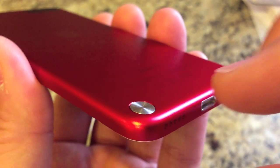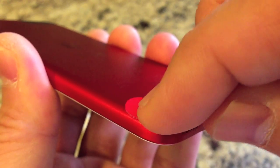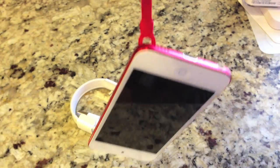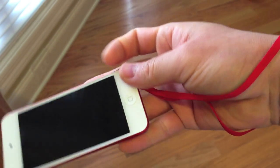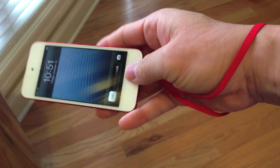Another big inclusion is the loop — basically a lanyard system. If you push down, it pops that little loop up. All you do is stick the included loop right on there and pull it back — installation is easy as that. You put it right around your wrist, and when you pull it, it really does not come off. I'm surprised that it stays on; we'll have to do some further testing. Here it is hanging off my wrist — it seems pretty secure even if you bounce it around. So if you were using this as a point-and-shoot camera and were afraid to drop it, say you were at a theme park taking pictures and dropped it — it would just hang right on your wrist. Pretty cool inclusion.